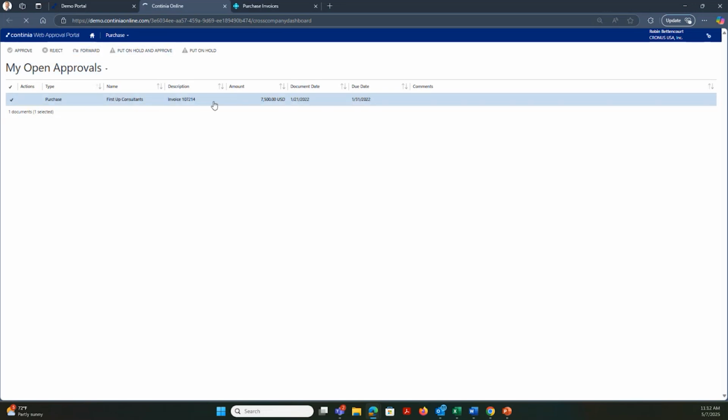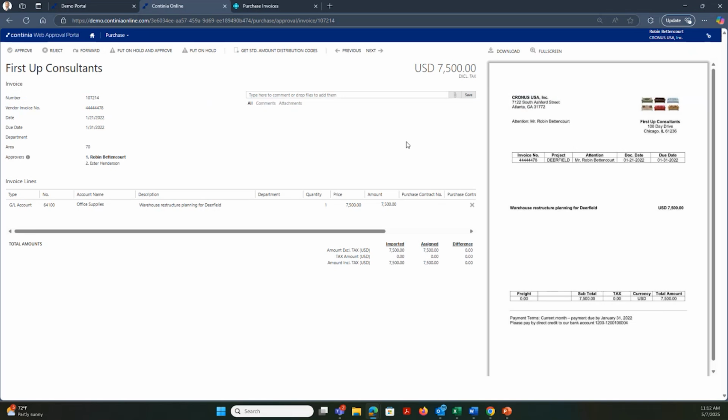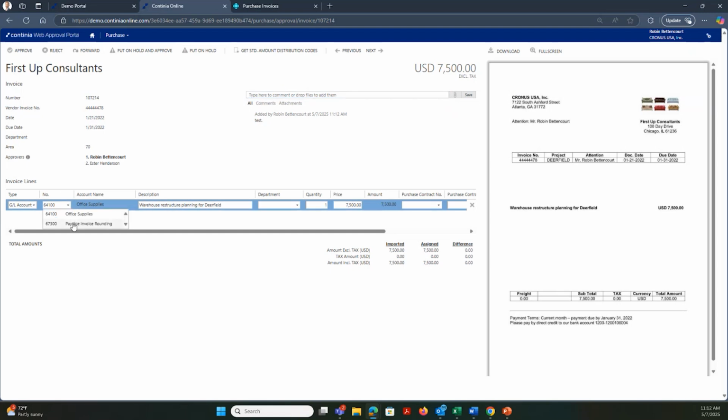Of course, naturally, she might want to open up the invoice. And always in the same view, you'll have the document image. We could add comments or attachments. And depending on our permissions, we can make changes. Now, I can also set permissions to say I only want Robin to access a subset of GL accounts. Or maybe I only want to expose one dimension like department and limit potentially the department she's able to access. But you can bring in any Business Central dimensions you'd like and truly make this your own.